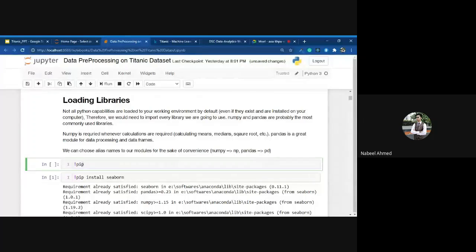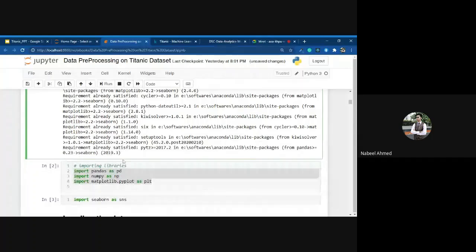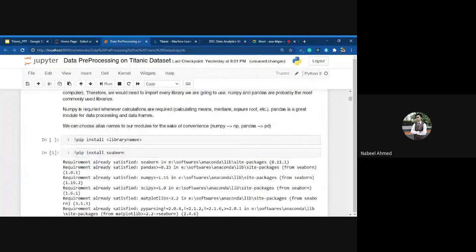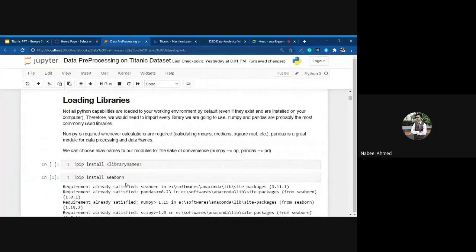Pip is a package manager. It's like a keyword you will always place before installing any library. Pip install is a keyword as well, and here you will type your library name, what you want to install. In my case, I want to install Seaborn, so pip install seaborn. It will install, and once it's installed, restart your notebook and then import it, and that's it. For those who forgot what Seaborn is, it is built over matplotlib, which provides much better visualization. It provides a more fancy way of visualization, and it's more appealing to the eyes. So that's why we use it.